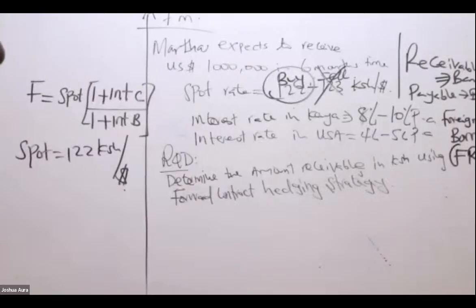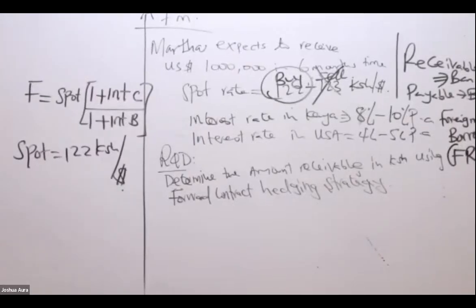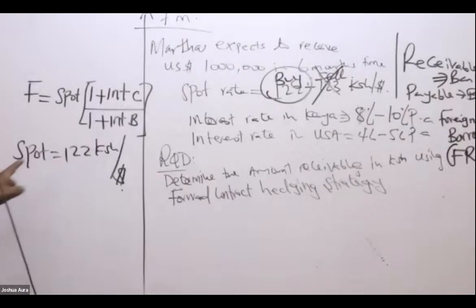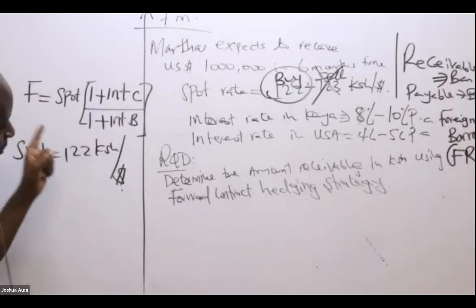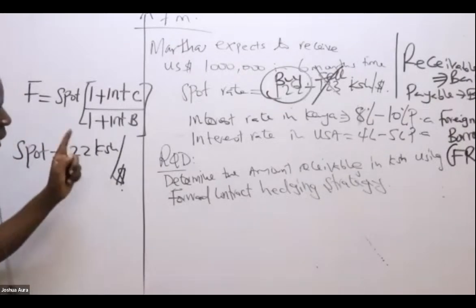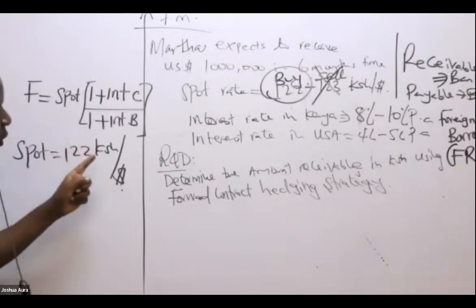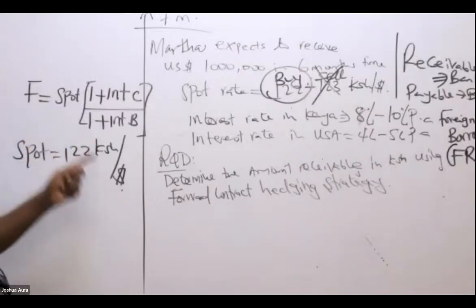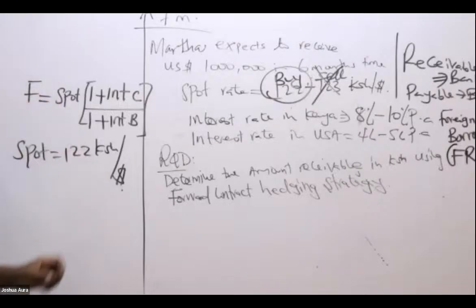Very, very important. Foreign boyfriend buys dinner. Listen here. So it is 122 Kenya shillings per dollar. The next thing will be for us to tell this examiner which one is the numerator country. Which country should we take on top?